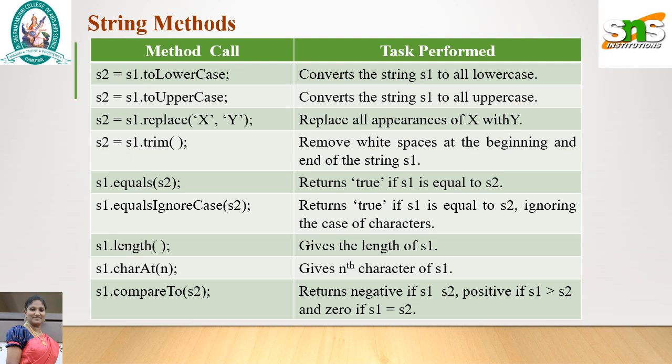The equals method is used to compare strings. If s1 is equal to s2, it returns true. Otherwise, it returns false. equalsIgnoreCase means it does not consider the case. Suppose the first string is in lowercase and the second string is in uppercase, but the content of the strings is the same, it ignores the case. It only checks the values. If both are equal, it returns true.